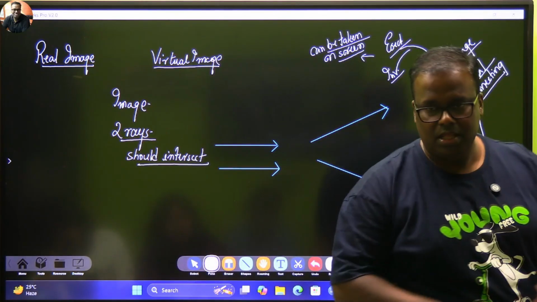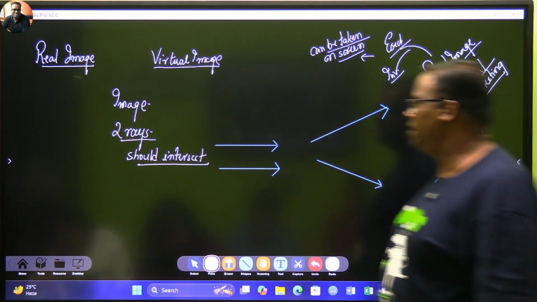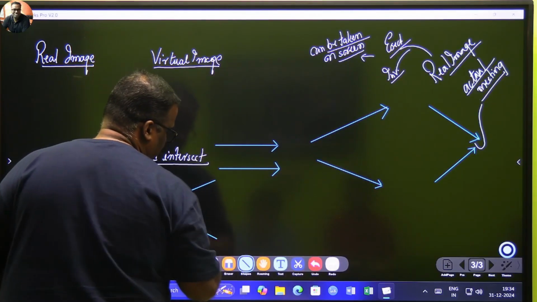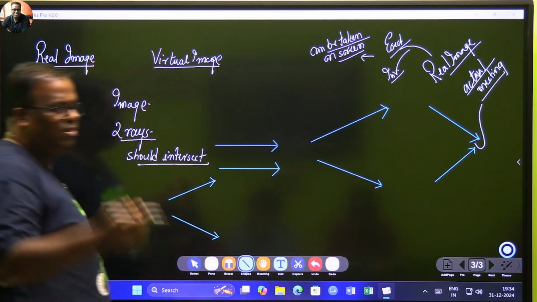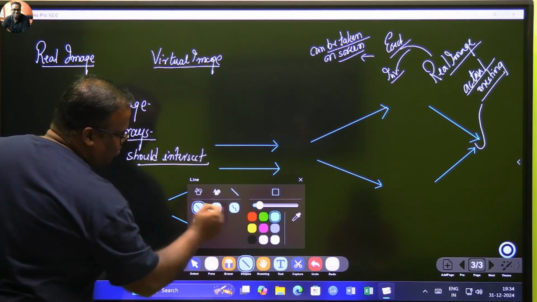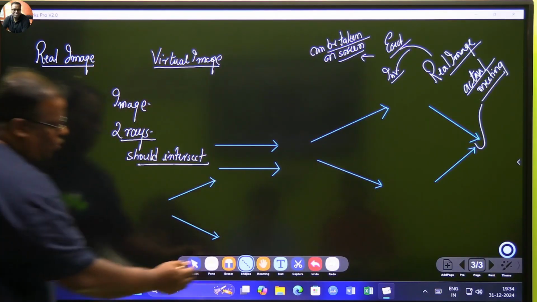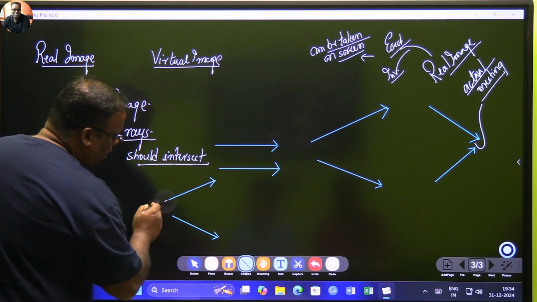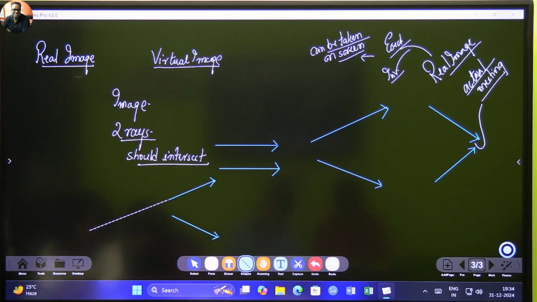Clear? Now the question arises, what will happen in a case like this? So let me draw them separately out here. Our rays are in this nature. We'll leave a little bit early, don't worry. In this case, we don't expect that the rays will meet each other. So what we do, we extrapolate these rays. Extrapolate means we have to make them meet somewhere. So we bring them backwards.